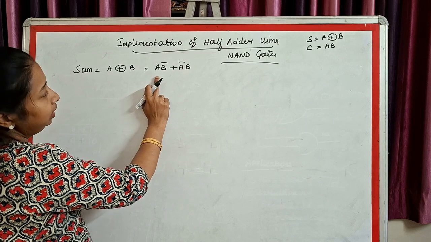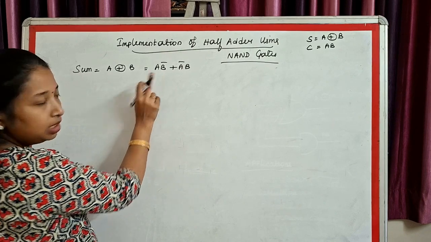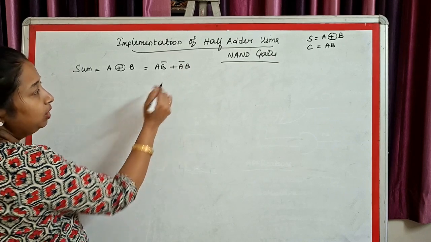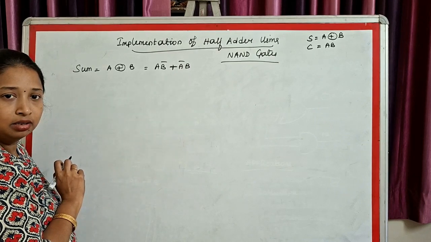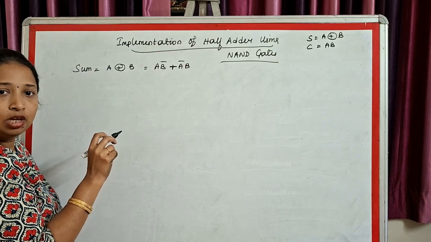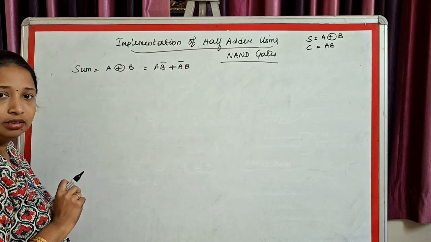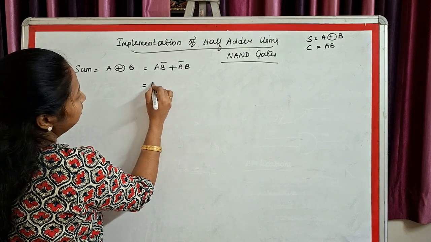So when you check here, first minterm, it is a product term, no issue with that. The second minterm is again a product term, but you have a sum term in between. When you have a sum term, you have to convert that into a product term for implementing using NAND gate. So how do you convert that?